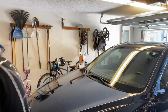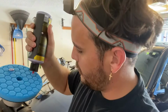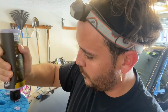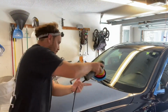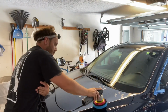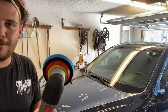Guys, I don't know how many of you have waxed. It seems pretty easy. I mean, if you do hand wax, good luck on your shoulders. But if you're gonna use one of these guys, what you wanna do is apply little dots, 5 of them. Usually one in the middle, but there's a hole in there, so I'll go ahead and make 6, right? So you put little dime-sized dots like that, and then you blotch it on the hood, okay? On the spot that you're gonna start. And you wanna start off in sections. You don't wanna move through the whole hood right off the bat. So I'm gonna start this quarter of the hood and then move forward, all right?